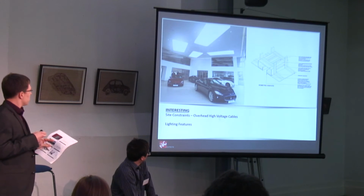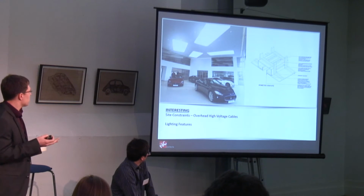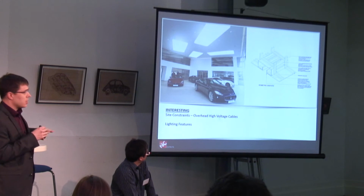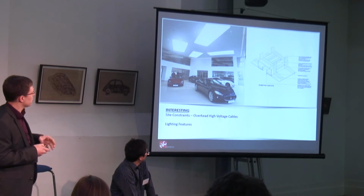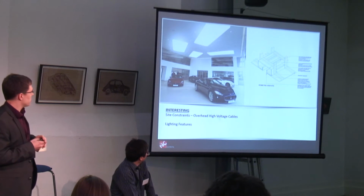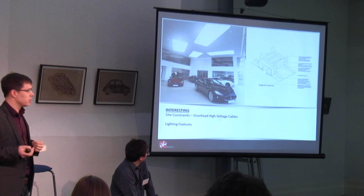Just some other, not necessarily interesting points about the lighting. Ferrari specified that you had to use a lot of these lighting details, which from the ground look great. Above the ceiling, there's all sorts of undulations and voids and everything to create these light boxes. Now, typically M&E would come along and just throw their cables and throw their pipes anywhere they wanted, which would obviously cause clashes long term.